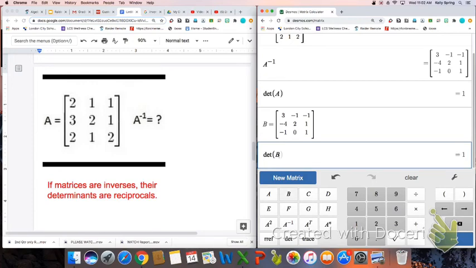So this is an odd example that I've picked, but are 1 and 1 reciprocals? Think about that. 1 is the same as the fraction 1/1. So if I were to flip that fraction, I would get 1/1. So this does prove these are reciprocals of one another, and the calculator did accurately create the inverse of matrix A as this.